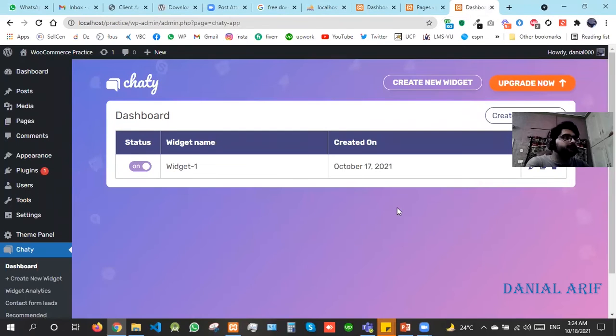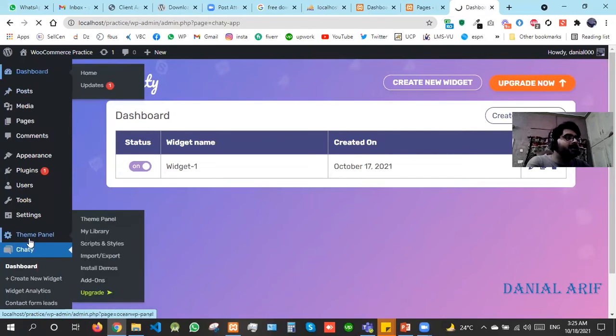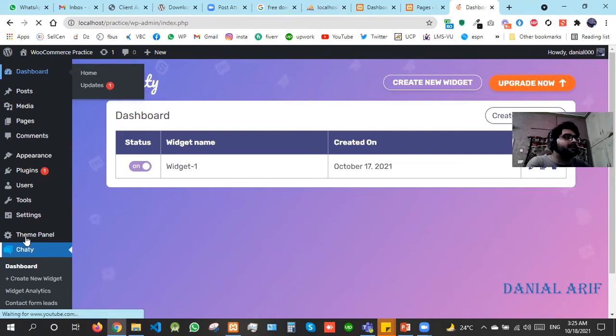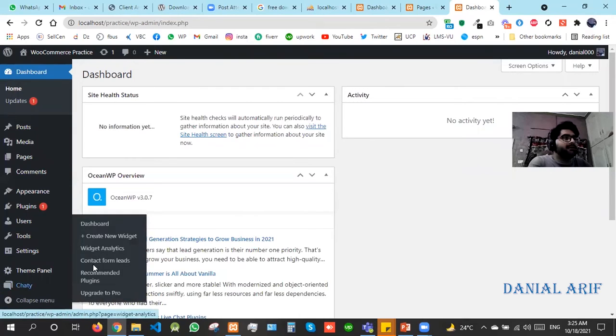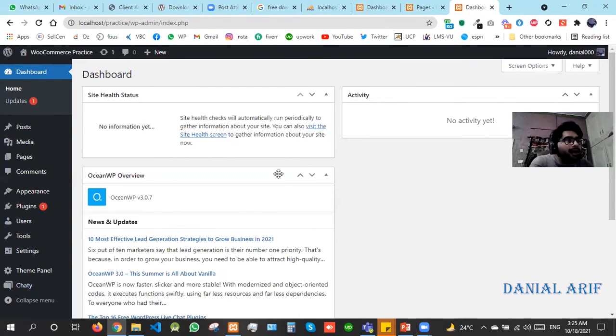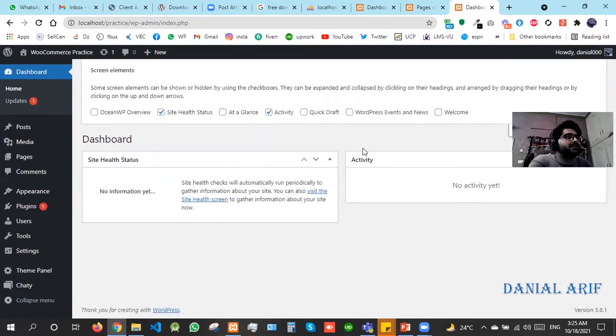Then moving forward, okay, you see that now a menu is appearing here. If we open the dashboard, earlier it was ending at this theme panel, but now we have Chatty because we have enabled it in our dashboard. So it is giving us the menu. I've already set these screen options to 2, but after that we installed Ocean WP, so it is also giving us some front end dashboard notifications. I don't want to see that, so by going to screen options I can deactivate it.